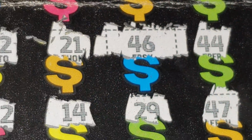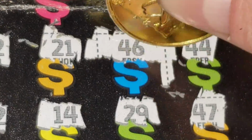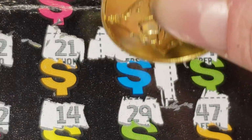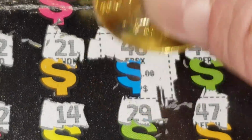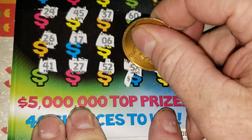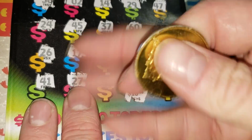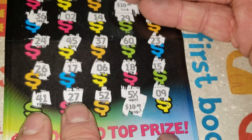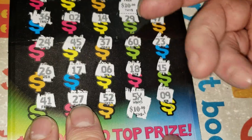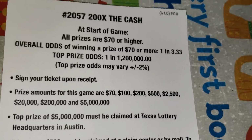It'll give us a multiplier to get to, not break even, but to the lowest possible win. That kind of sucks. I'd like to see 500 here and then 100 under that 5X. There's my little zeros. Oh, look at there. 20. 10. What's garbage? Garbage. I mean, look, I'm not upset about getting a win, but don't give me a 5X like it's a cool thing, and then I get the lowest possible prize. That's terrible.